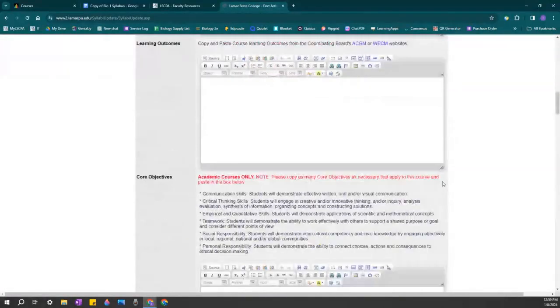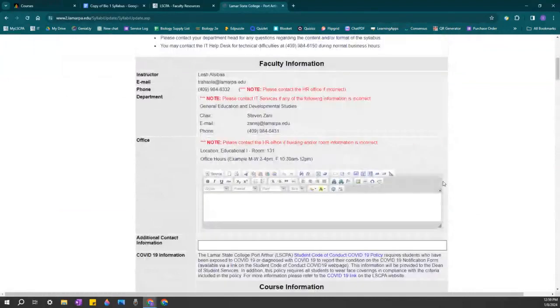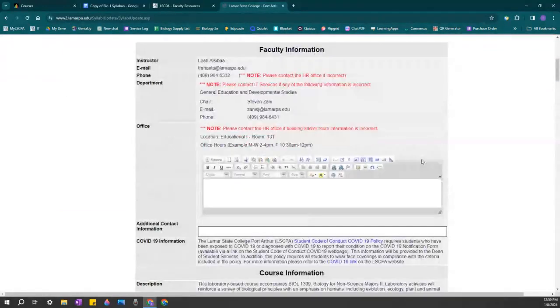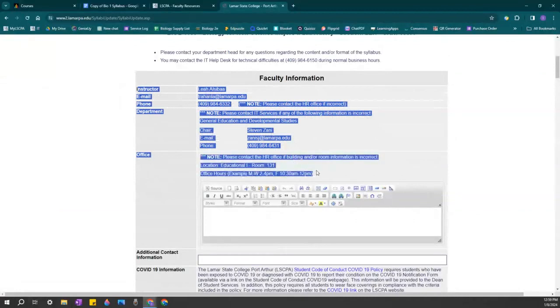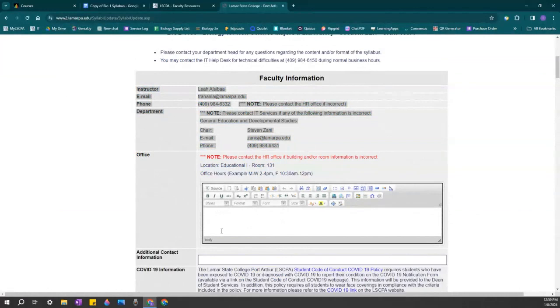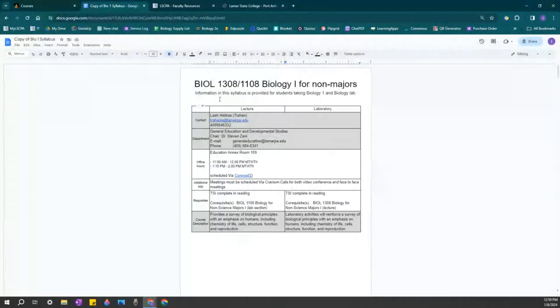Now this is where your copy pasting skills will come in. What I like to do is have two windows open, but for the purpose of this video, we will just switch back and forth. So notice how all of this information auto-populates and we're not really in control of it, but there is a white text box here. We can copy paste anything we want to into these white text boxes, which is why I have followed the same pattern within this master syllabus. Remember that we are working on laboratory, so we are only going to be copying the right side. If there is not a right side, then it means it's applying to both.